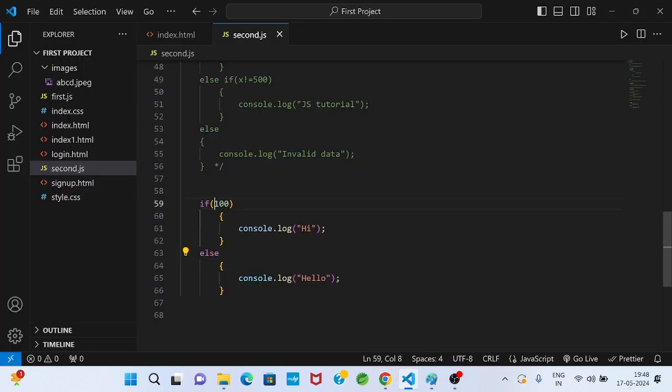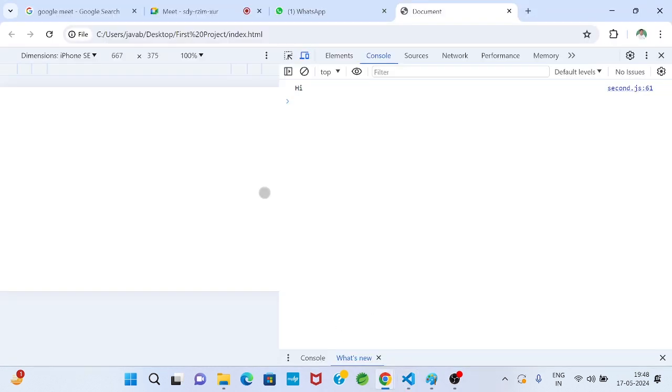Suppose I write minus 500 or minus 100, a negative constant, but it is still a constant value. The output is hi.